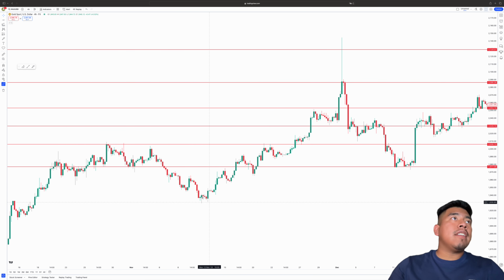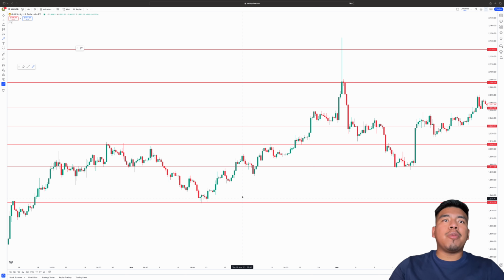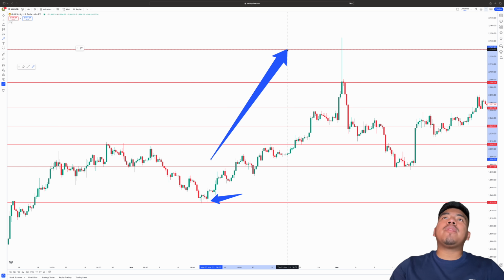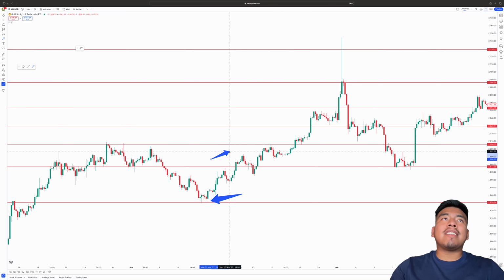So this is, again, let's draw this. Let me make a line over here. This over here is our starting point, which is a 38.2 level right here on the fib retracement. After that, all these levels are from the fib extension that you can use as take profit. So here we can see first take profit, second take profit, third take profit, fourth and fifth and sixth. It went all the way to the sixth level on the fib extension.